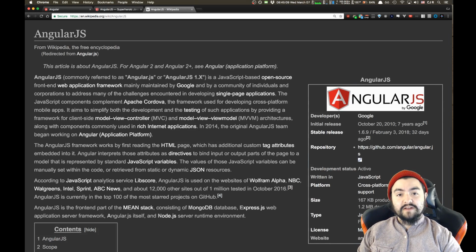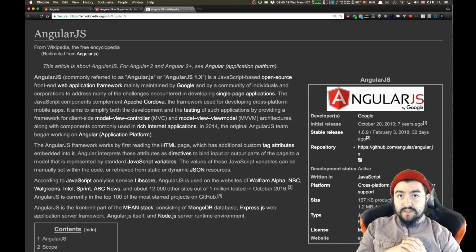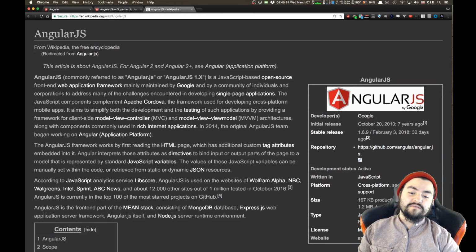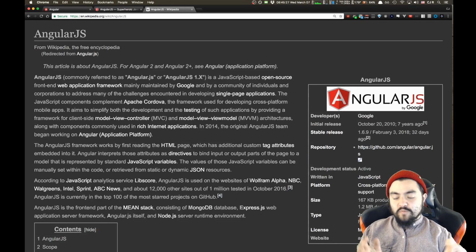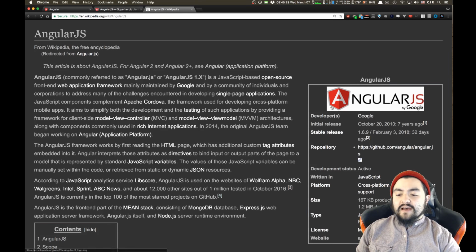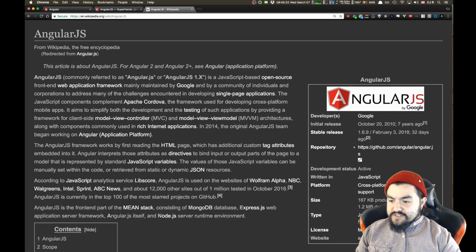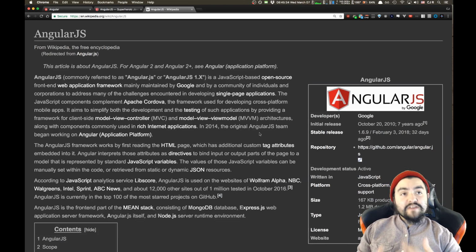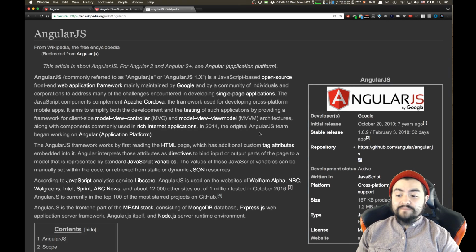gained incredible popularity. Tons of enterprises and projects used Angular 1. They loved it. It was a great improvement over the imperative procedural code of the jQuery and vanilla DOM days. It made working on the front end fantastic. But eventually things like React came along, and they totally changed the way that front-end frameworks work by introducing this idea of the virtual DOM.